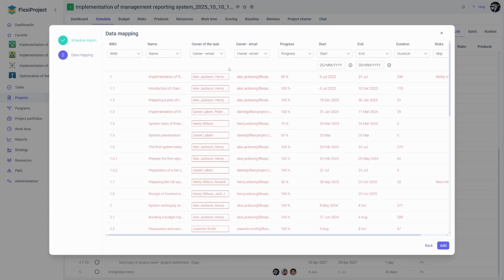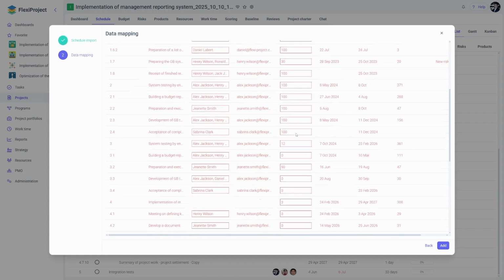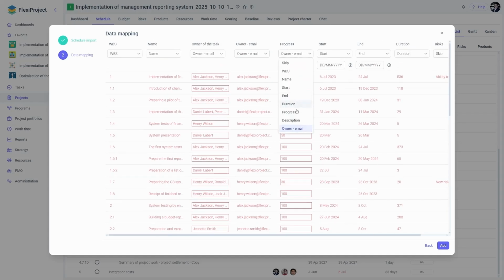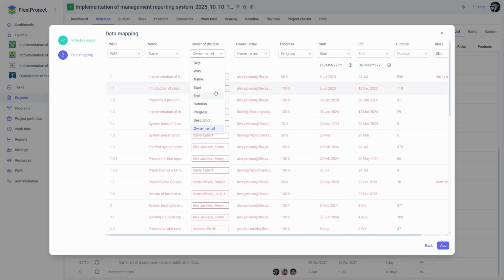I wanted to demonstrate this because if any data is mismatched or formatted incorrectly, the system will flag the entire row and highlight the specific cell where the error occurred. We can observe a similar validation check with the progress field. For the progress column, I will enter data that is fundamentally incorrect and unrelated to progress. As we can see, the system immediately flags this data as invalid. This demonstrates why we must ensure that all data during import conforms precisely to the required format.